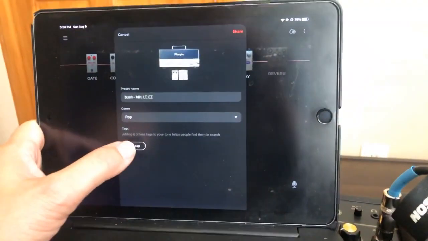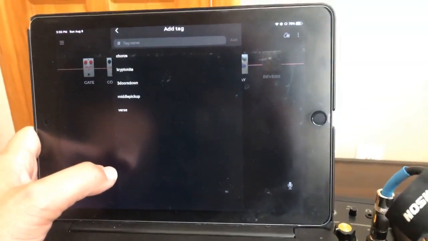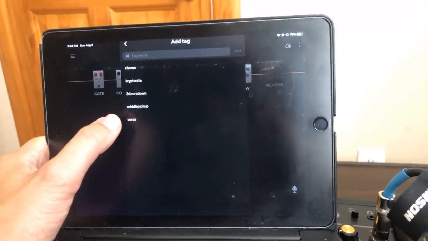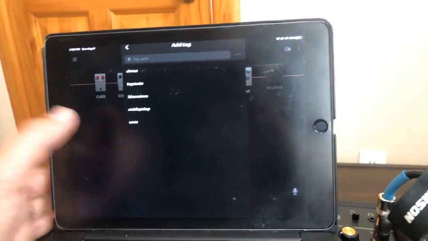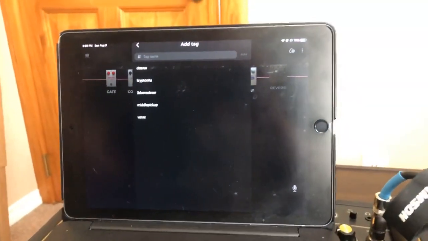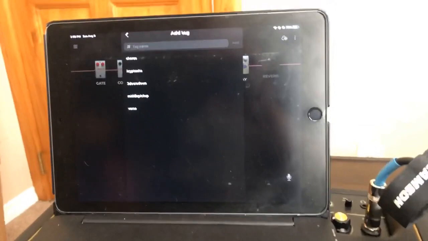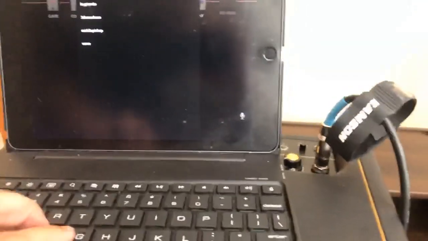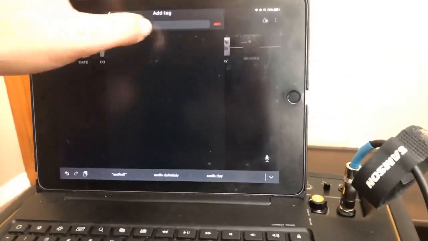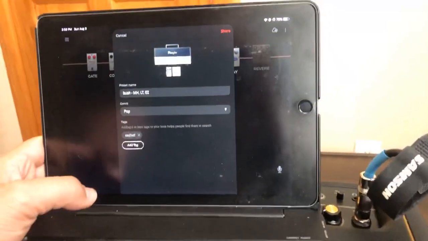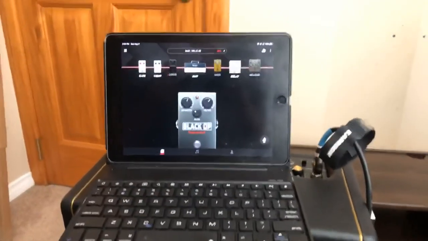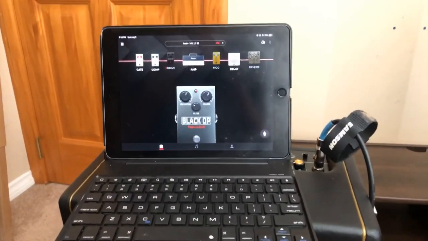But it would be a really good idea to add some tags to it. So I like to use, you know, middle versus neck versus bridge pickup as a tag, or whether it's a sound for a verse or a chorus, the name of the artist, maybe a different kind of genre that is a little bit more specific than that list, whatever tag you want. There's up to 6 tags you can choose, and you just put in the name of the tag and then you add it. And once you've added all of the tags that you want, you just hit share, and then anyone can see it, anyone can download it, anyone can play it, and that's it. So that's how you create a tone from scratch and how you share it with others.